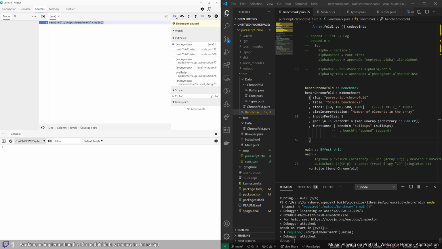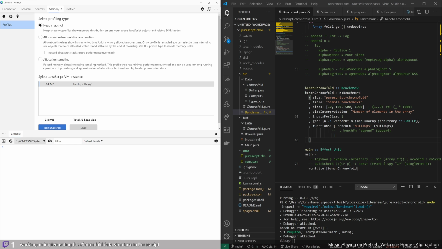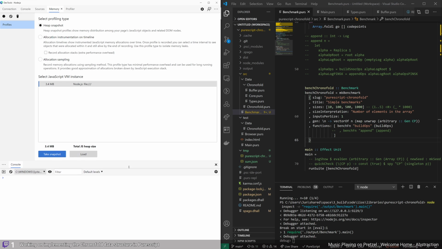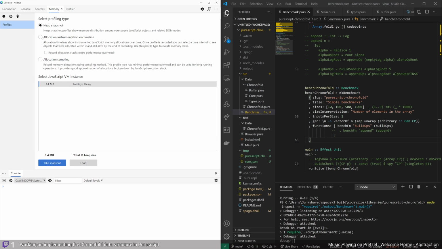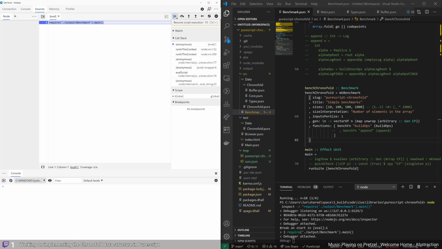And there we go. Reattached. And we shall be ready to go pretty soon if we say allocation instrumentation and allocate things and start and then run, which would be this.